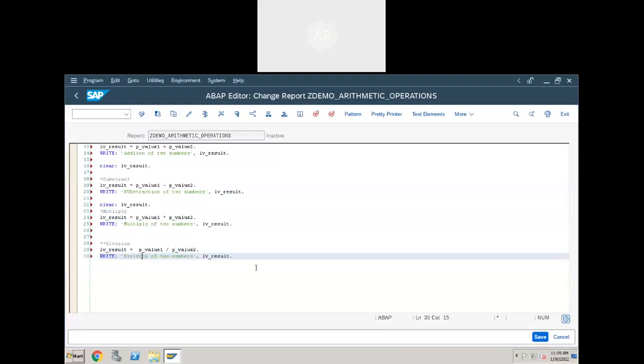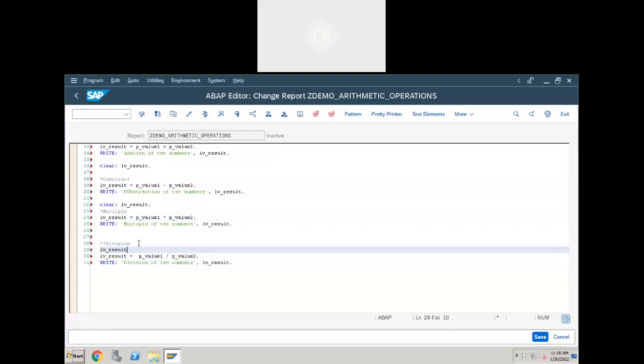Is it correct logic or not? Division. Wrong, sir. Why? We must clear the value, because the multiplication value is still there in LV_result. So we should clear the value and populate it with the new value. To clear that value, we can use the CLEAR statement.